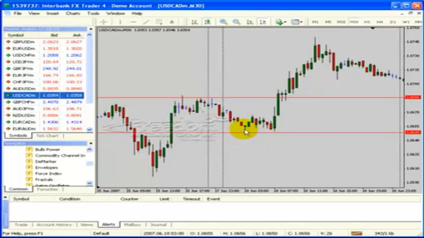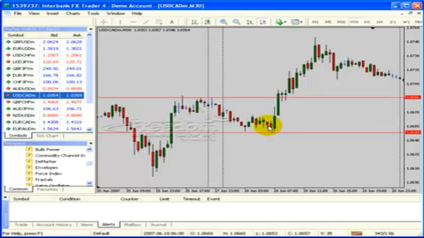This would be just before you go to bed, and this is a strategy where you would be awakened. You get up, put your trade on, and then go back to bed. Sometimes you'll lose a little bit. Most of the time you'll make a lot more than you will lose, so it's a winning strategy.